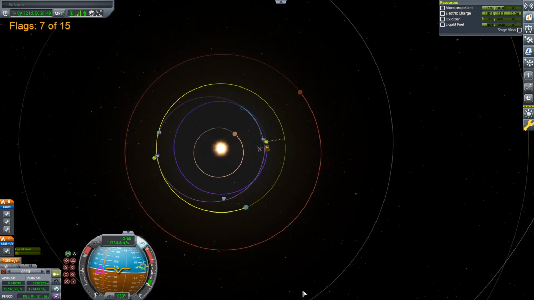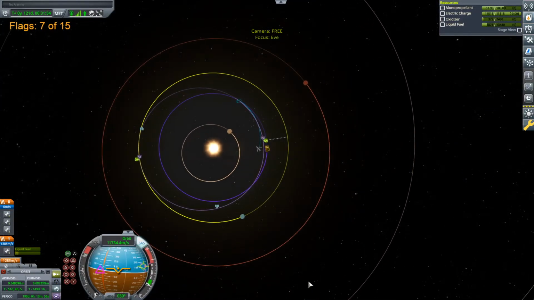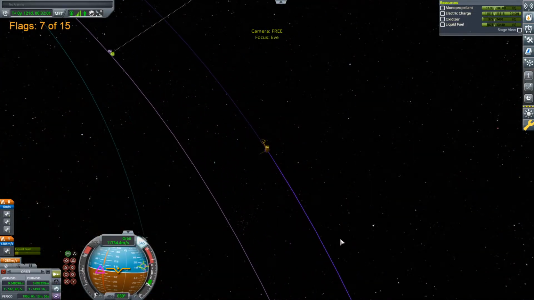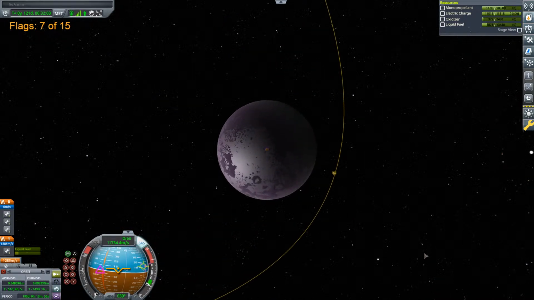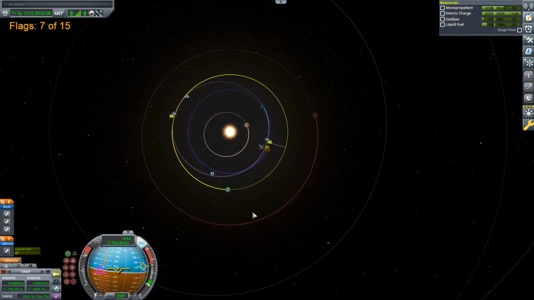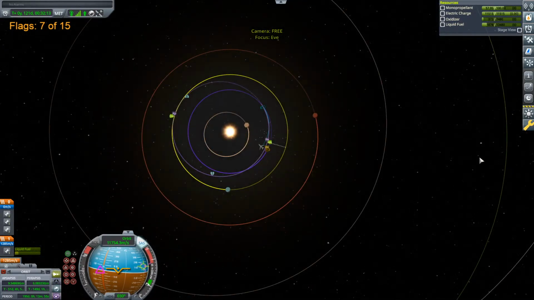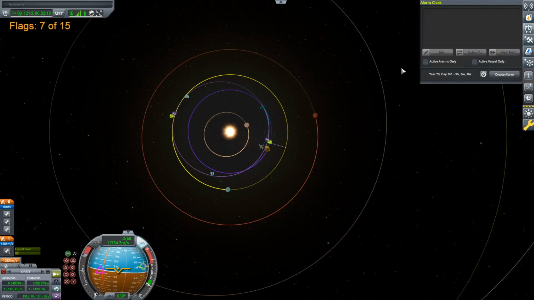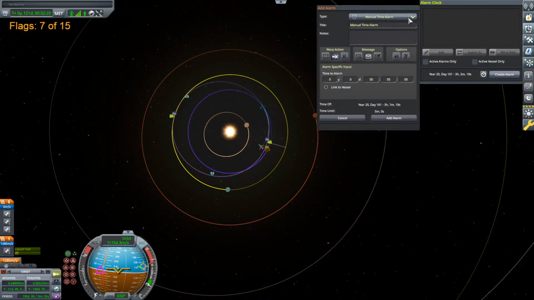Nice. Okay. So I'm seeing in the chat, I have no idea what's happening, but I'm glad I caught the stream. So what's happening? We have just left Moho. I have just tweaked my closest approach to Eve. So we're going to come whipping by Eve here. That's going to kick us into this nice purple orbit, which is going to intersect with Kerbin. And then hopefully we can facilitate ourselves a return from our kerbals without any help from all of the rescue vehicles that I did put there.